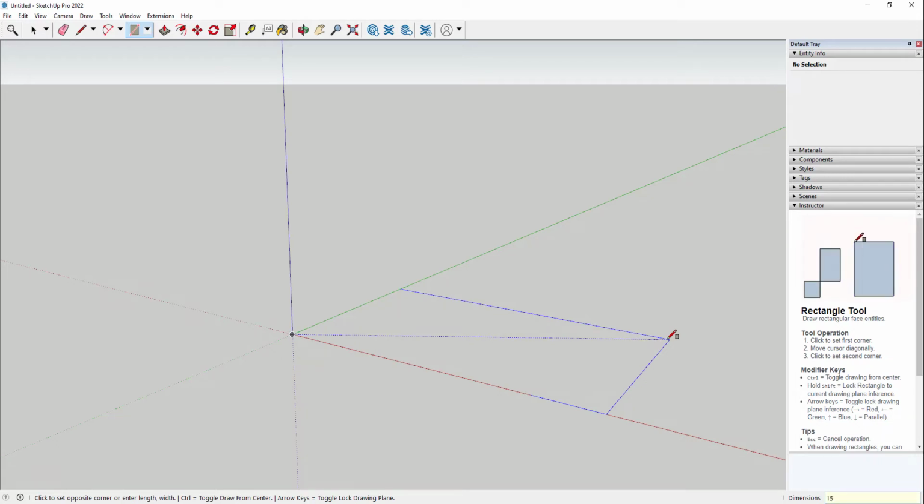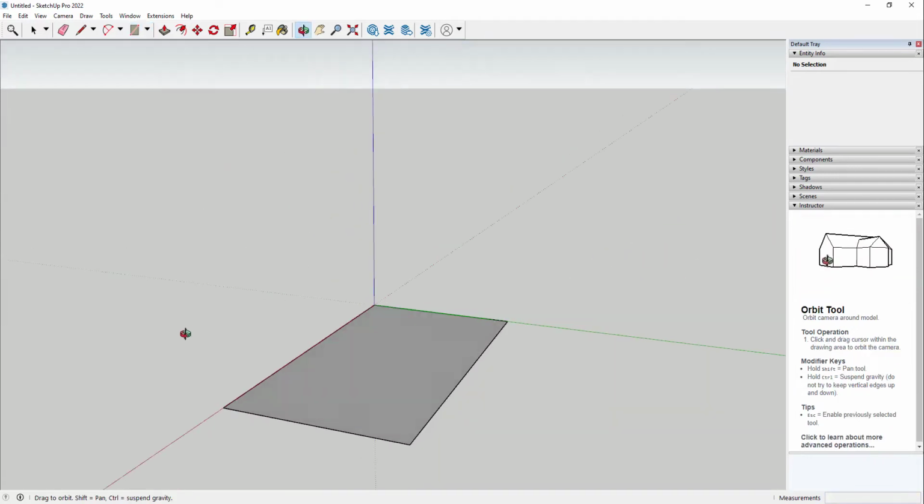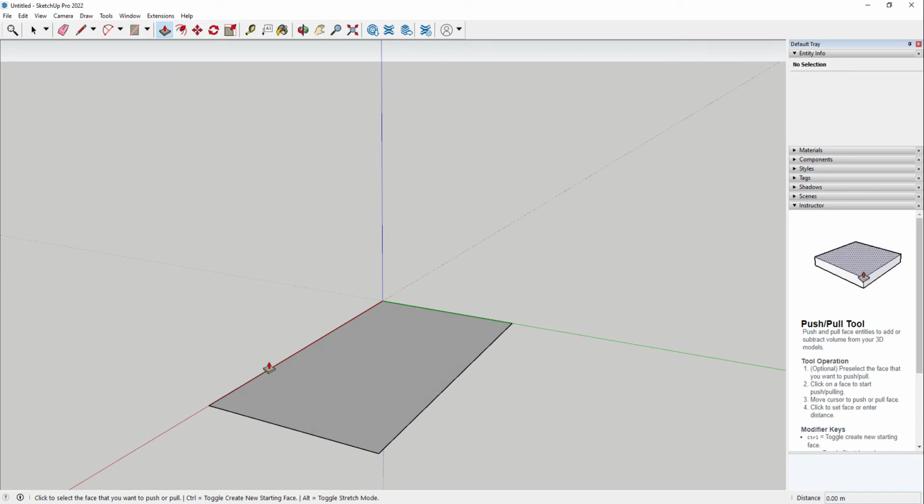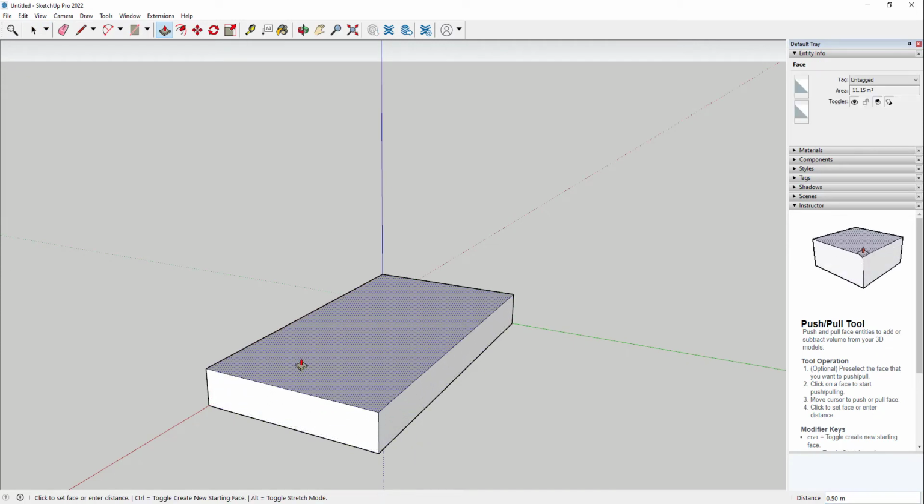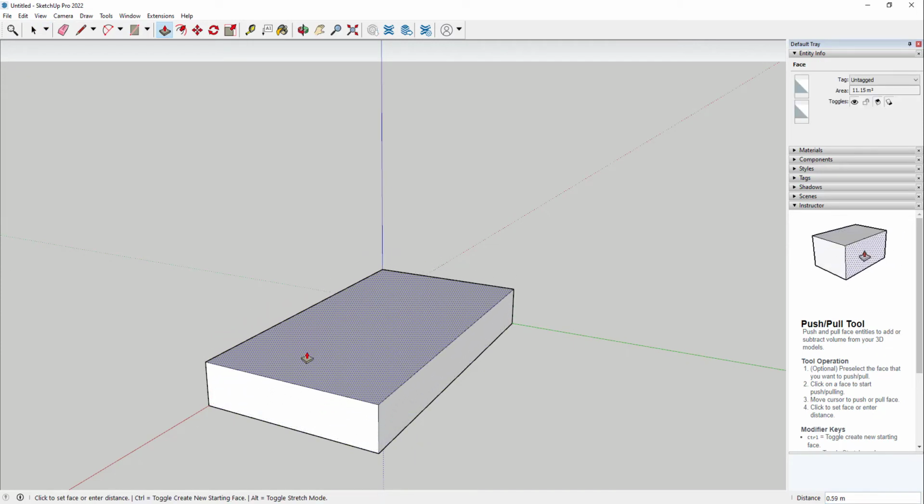So start by drawing a rectangle, and here you can see that I'm typing in 15 feet, then a comma, and then 8 feet. You could do any dimension. I just put those dimensions so that you know how to give a dimensional rectangle.